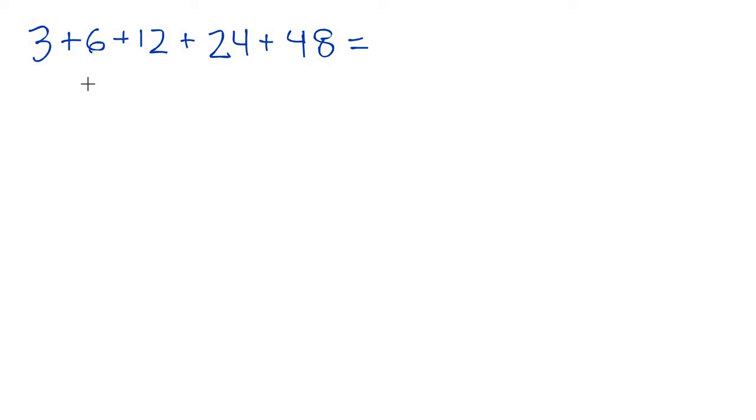Except geometric series can be multiplied by anything. For example, 3. You could do 3, you could do 4, and there could be any number. It doesn't really matter. So, we're going to solve for this algebraically. And what we're going to do is call this whole thing S. And S is equal to this whole thing.